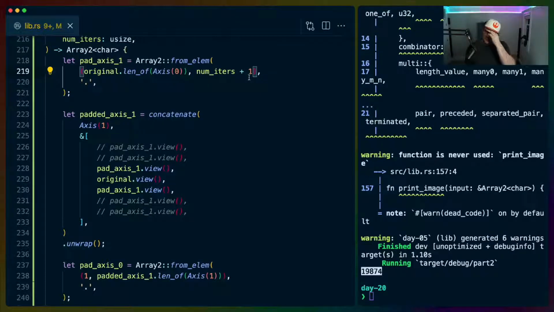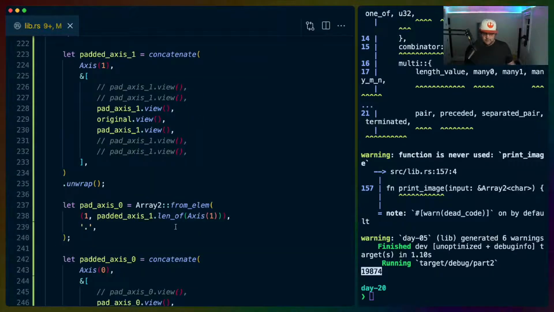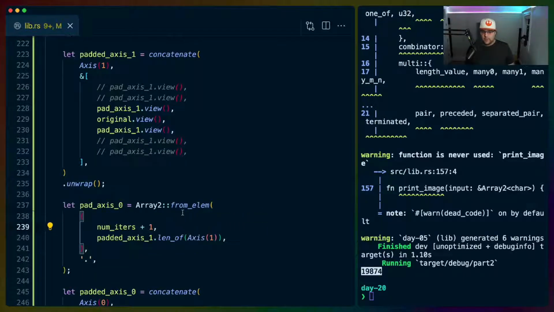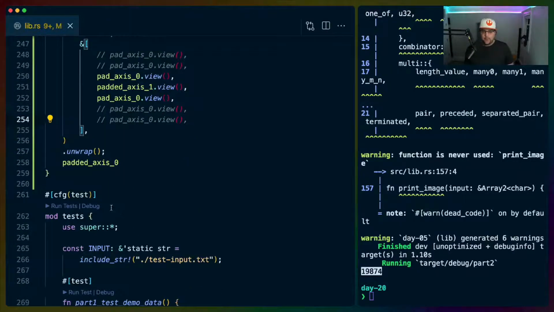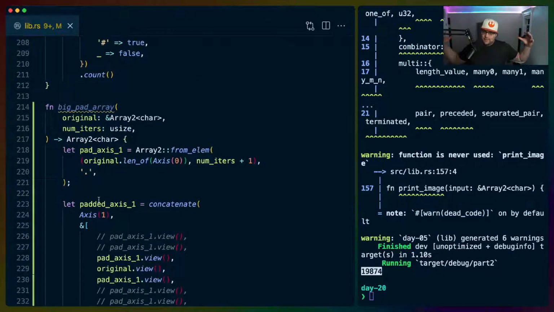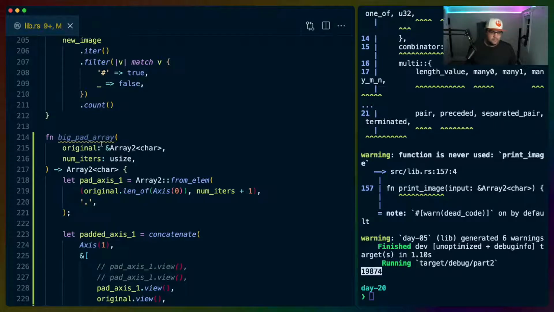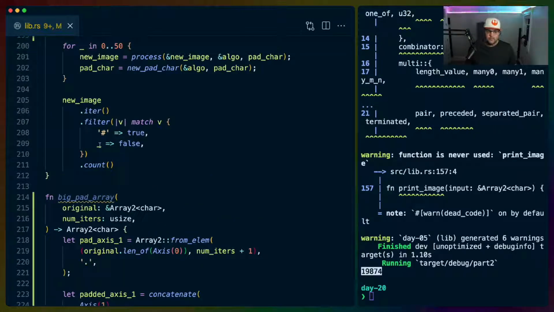I guess it is. Yeah, it's plus 1. And this is num iters plus 1. Same thing. So this should give us a nice big padded image with one padding around it. So we do need to chomp it down by one at the end. Well, yeah. But the end will be, everything on the outside will be dots anyway.